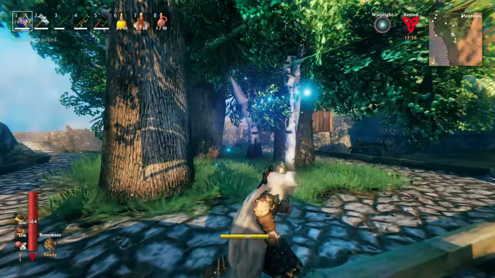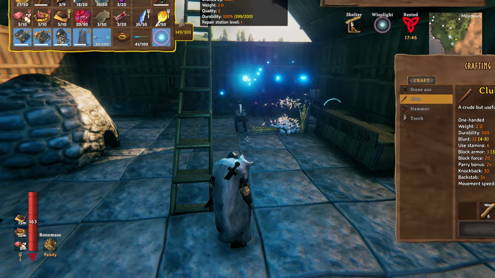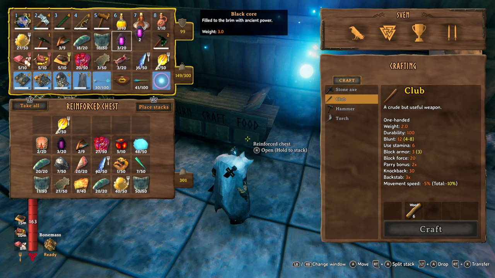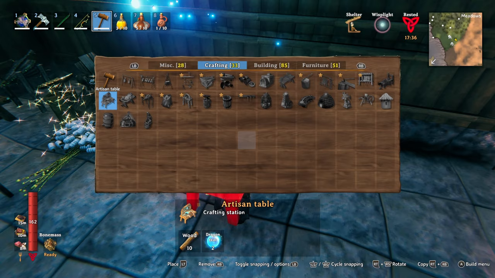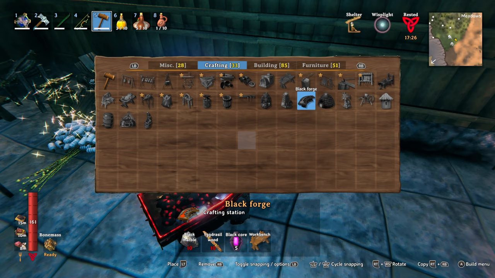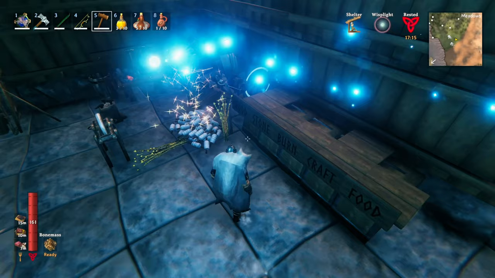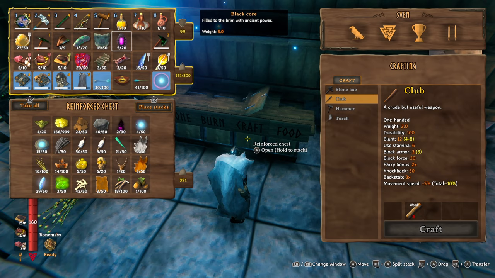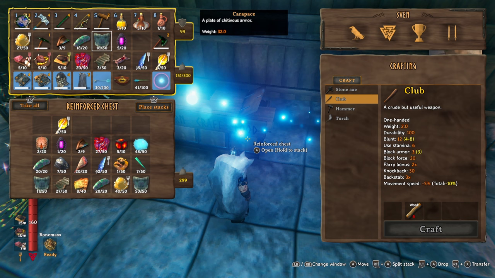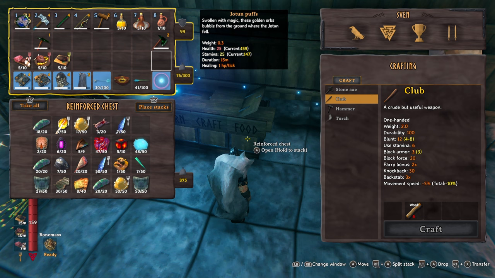And, what do we need to make it? So we want at least 5 of those. Do we need black metal? Crafting. Here we go. Black Forge. 10 black marble. Do we need more black marble? We might need more black marble, which we can get. And 10 Yggdrasil wood. So I have the Yggdrasil wood. Yes. I have 10 marble. I have 7. Okay. I need to go back in and grab some marble. But that's okay. Because my stuff is safely here.